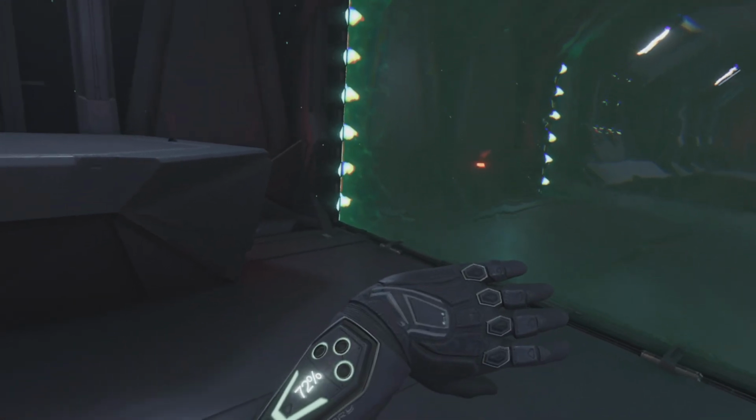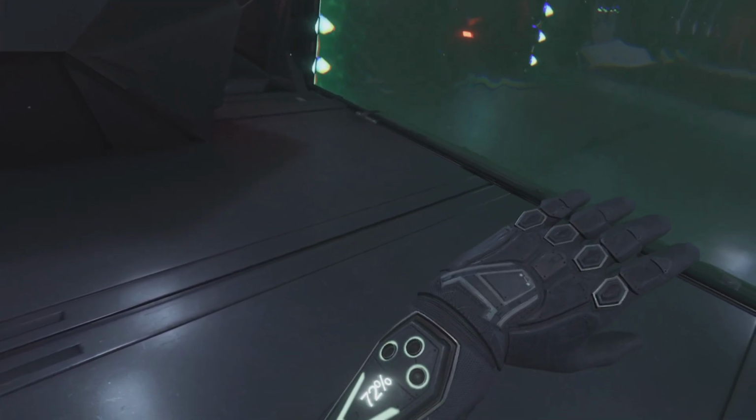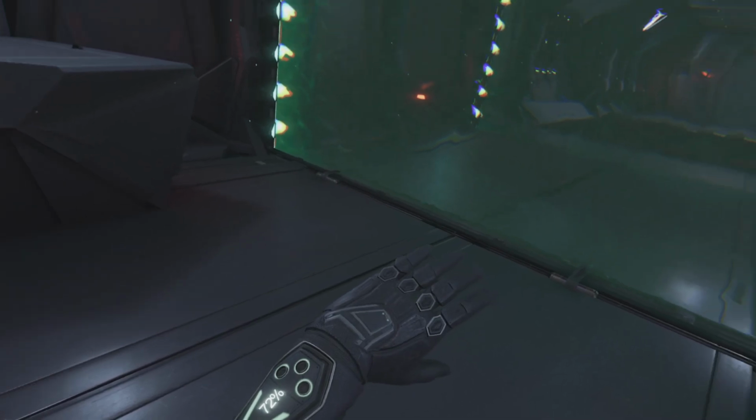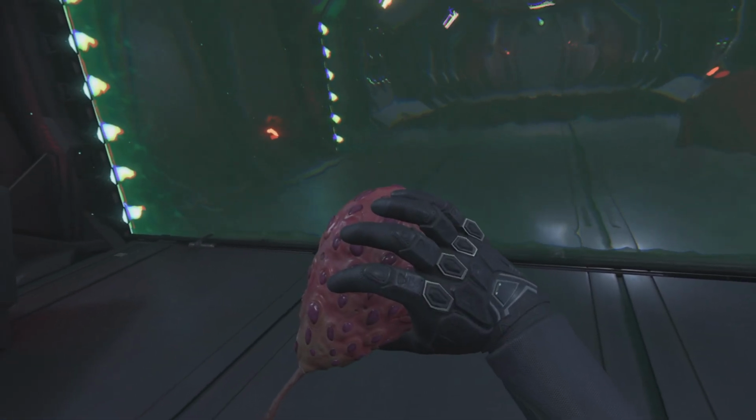Well done. Take a look at the top of your left wrist. You can see a big Triple O logo on there. The percentage on it tells you what the energy level of your suit is. As your suit is connected to your body, eating or drinking will raise the energy level.